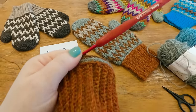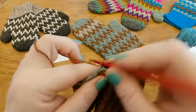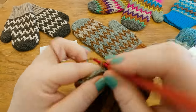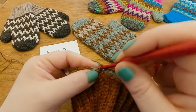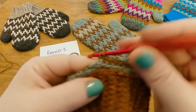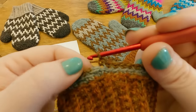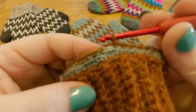And now I'm going to show you how we do the join always. Okay, so here is the last single crochet in the color A of the round, you see. And then we get to the join, which is the slip stitch here. And I'm leaving it a bit big. I will tuck at it later, just so you can see it very clearly.